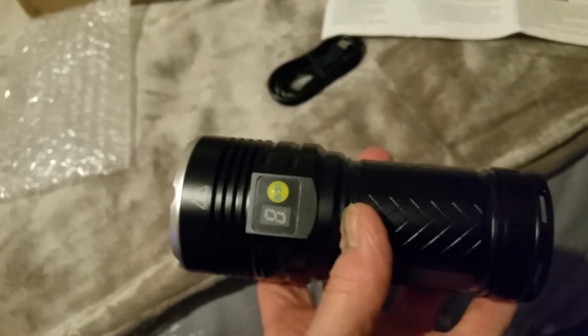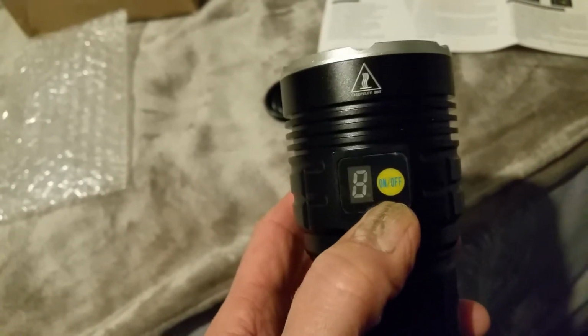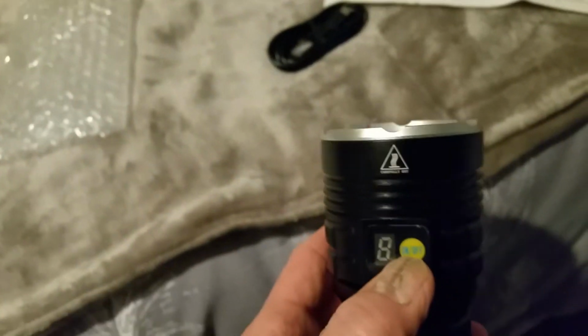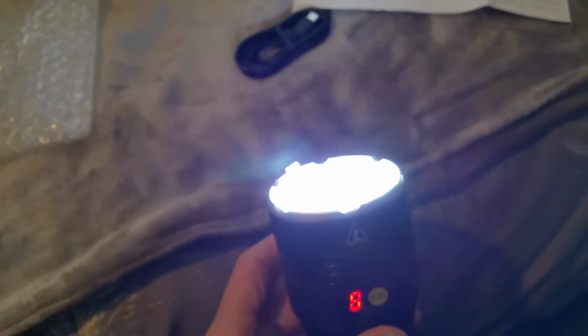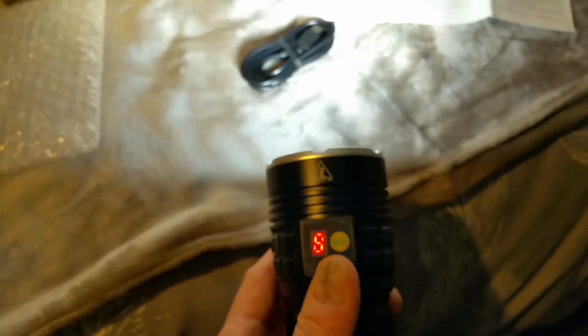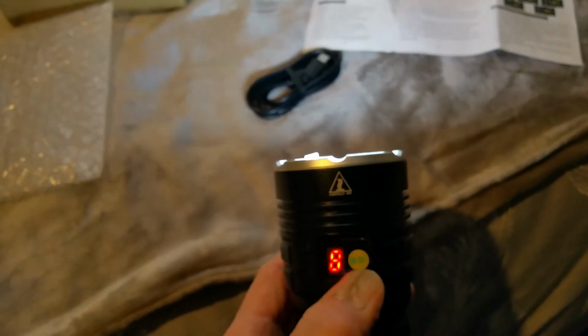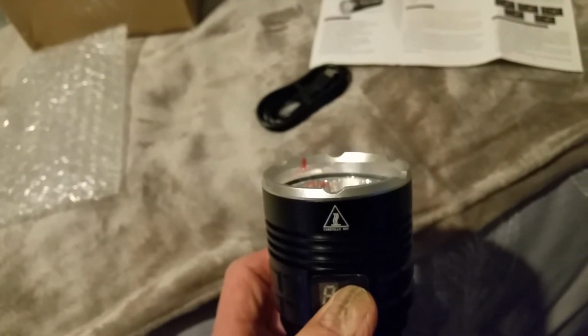Now, the actual torch itself, it's got 4 different settings on it. Now, the main button is there, on, off. It's got 4 settings, and if I just give it a quick press, you can see it's powerful. I won't point it to the camera, to the lens, but you can see its power. There's more than enough power there. Now, the next one down from there is medium, low, then it's off. But if you long press it when it's off, it'll go to strobe effect.